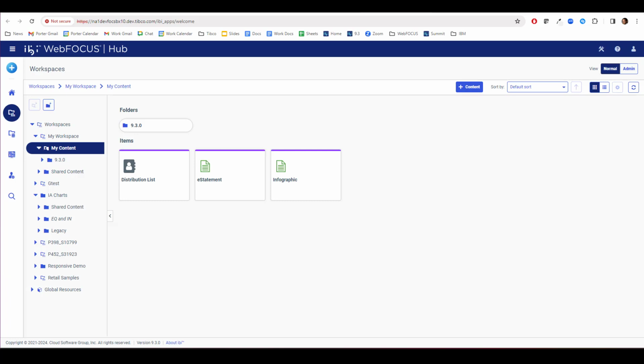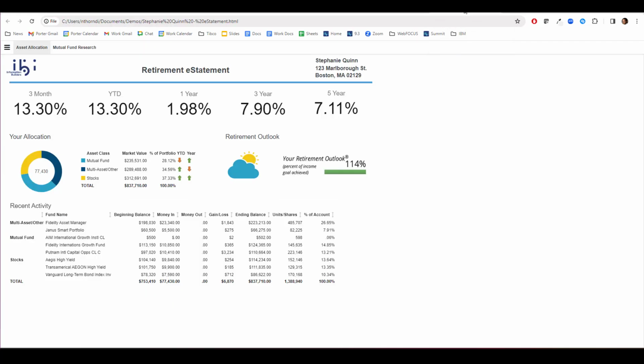Let me show you my favorite use case for scheduling and distribution, and that is bursting and distributing documents to the masses. Here would be one example. As you may know, we can create content in a lot of different formats: PDF, yes; Excel, PowerPoint, yes, yes, yes. And also some other cool formats, like an interactive document right here, an HTML5 document that retains its interactivity even once run. So it can be packaged with data and interactive controls.